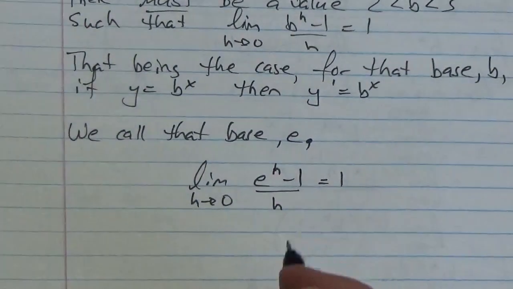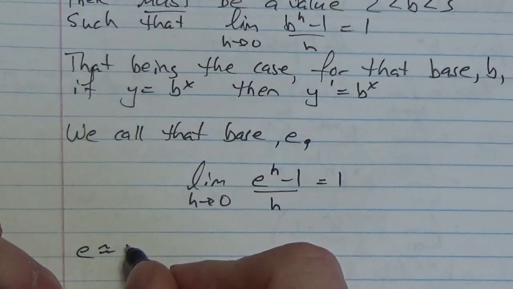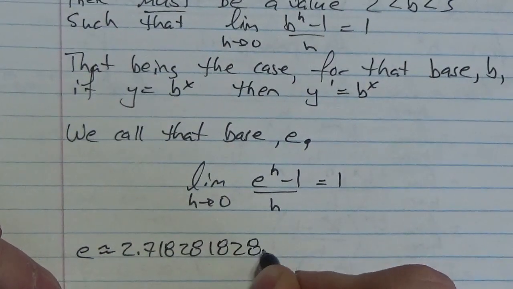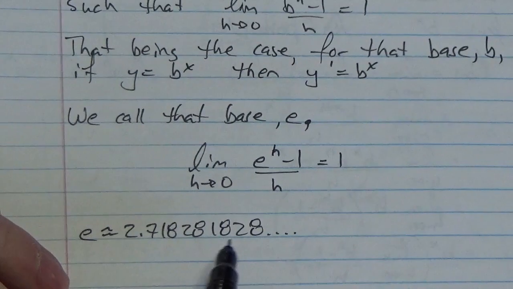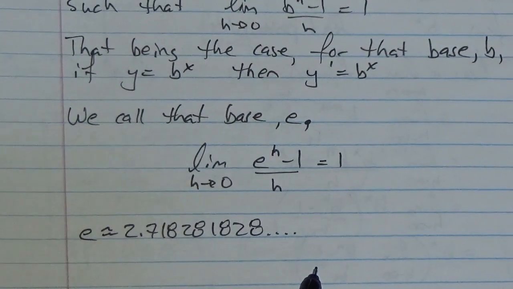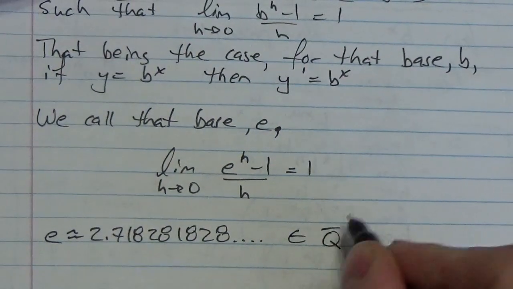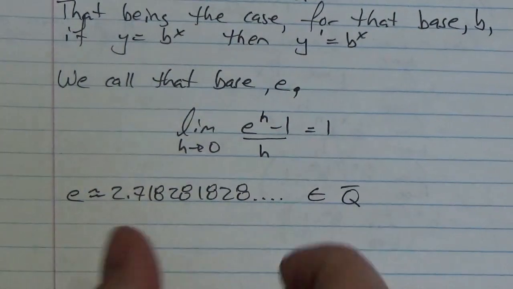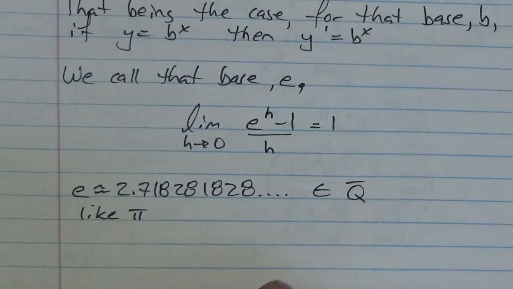Now, we should probably discuss this. e is approximately equal to 2.7182818284... Now, if you go to your calculator and plug that in, you're going to see that right here. It does look like this is starting to repeat a little bit. You're seeing this thing with the 8s and the 2 in there and whatnot. But actually, it doesn't. It's irrational. It's an element of the irrational numbers. In fact, it's what we call transcendental. I'm not going to get into what that means right now, but it's a very special number. It's like pi in many ways in terms of its properties.